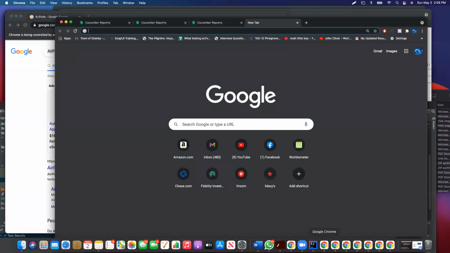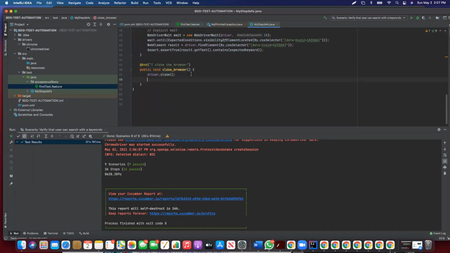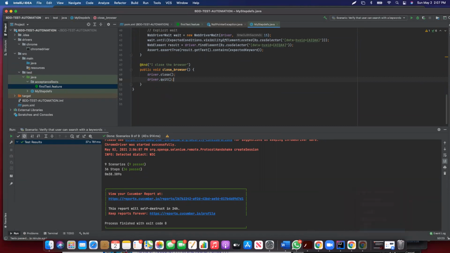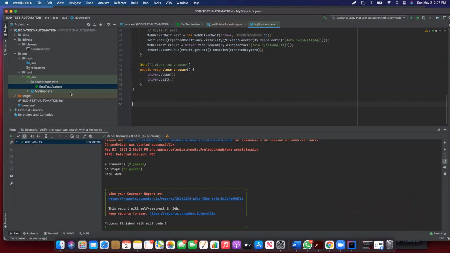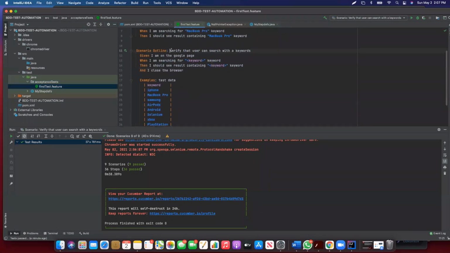And the reason we see some of the browsers still open is because we're doing browser.close, and if we have an exception, it doesn't close it because the exception is preventing it. So what I'm going to do is driver.quit. So it quits the entire thing. So this time we're not going to see any leftover browser open. Okay, so we just solved the problem, guys.